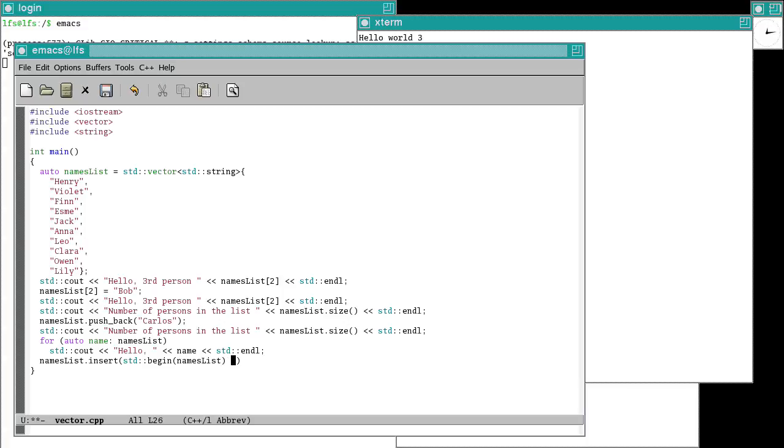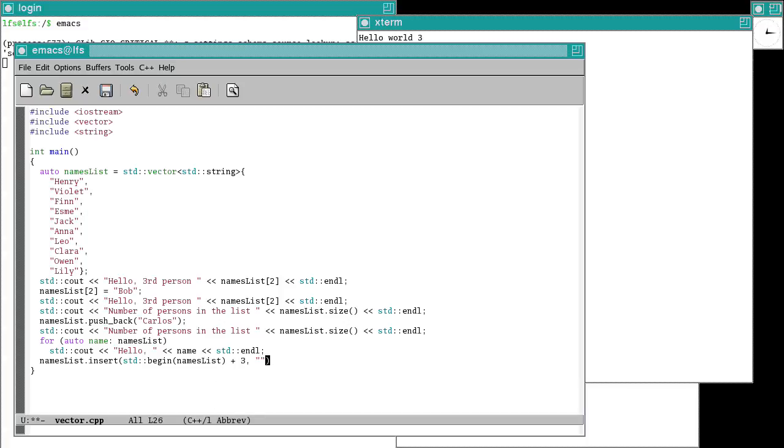Let's insert something after Finn, right? So I need to add 2. Because if I want to insert something after Henry, it's 1, so for after Finn it's going to be 3. We will double check this.